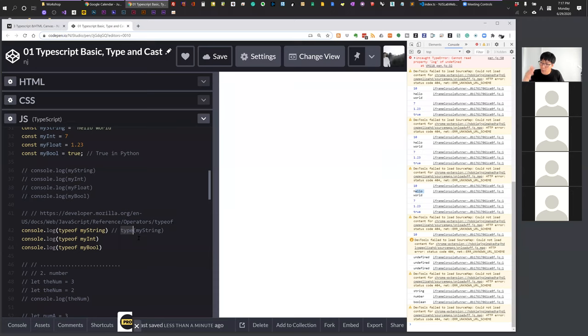If this value is a Boolean value, then we have a special logic, for example, to process this Boolean value. Otherwise, we can also compare, is it a string or is it a number? If it is a string, we want to split by the comma, right? So we have a chance to set up this kind of data flow based on the types of data, right? So in this case, we also have the typeof function here.